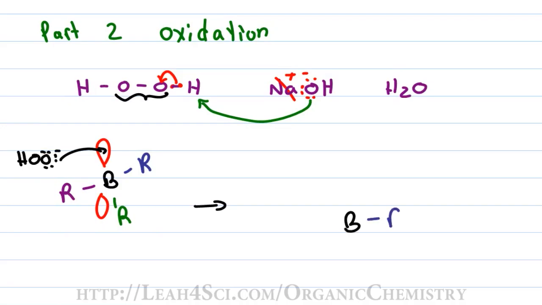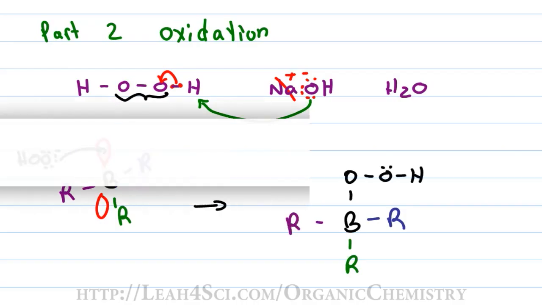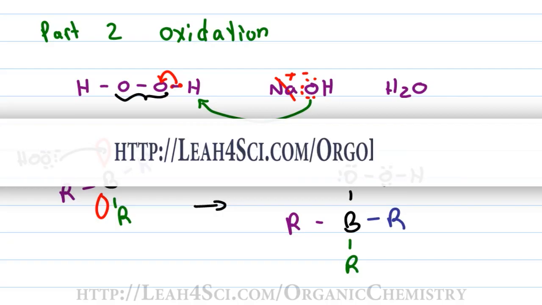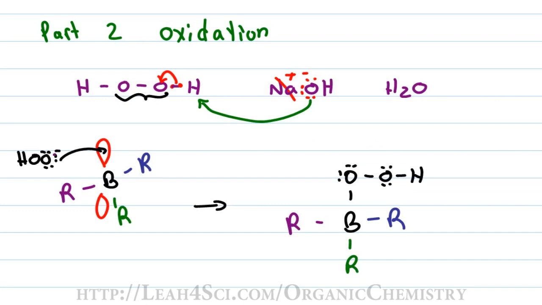This is where you want to pay close attention to the formal charge in all the atoms. If you're not comfortable quickly finding the formal charge, go back to my video at leah4sci.com/orgobasics. Notice that oxygen attacked boron using its third lone pair of electrons, so it went from having too many electrons with a formal charge of minus one to neutral. But boron, which likes to have only three directly attached, now has a total of four, and that gives boron an extra electron with a formal charge of minus one.